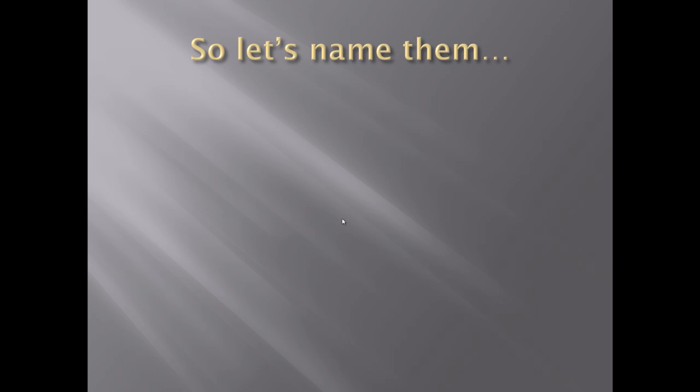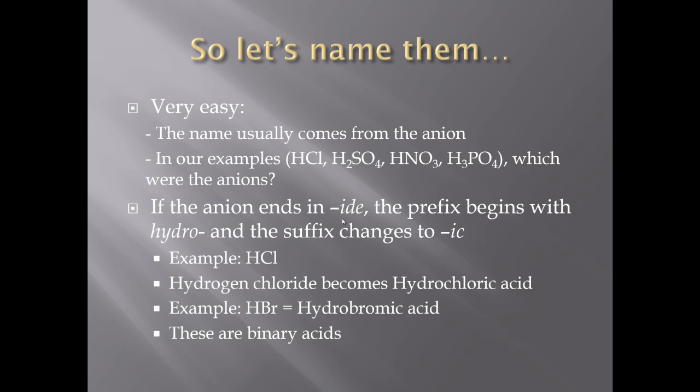Okay, so knowing what they are, let's try and name them. It's really easy. Acids are not difficult. You just have some rules to memorize, and then, like with any nomenclature, it's about practicing and correctly identifying them. So take your time. Anytime you're asked to name something, you're never in a rush. Just make sure you break it down and follow those rules, just like we did for ionic and covalent nomenclature.